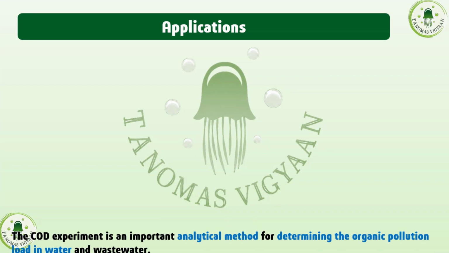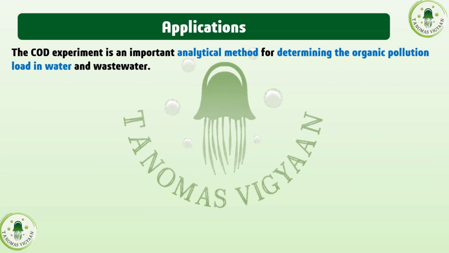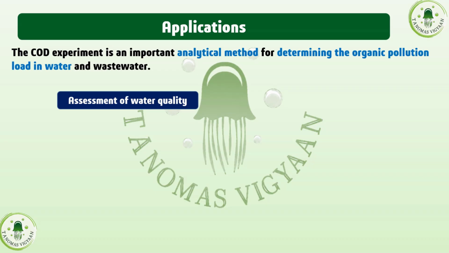Now coming to the applications of the COD. The COD experiment is an important analytical method and is used to determine the organic pollution which is present in the water and wastewater. In the normal water also you can find the COD, and in the wastewater as well. Okay, so it determines the organic pollution load. So if we brief it, we will brief it like this.